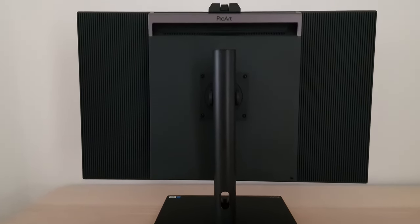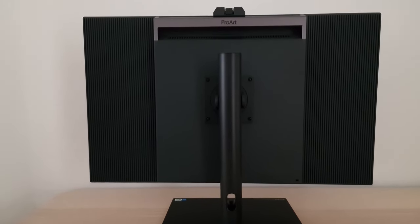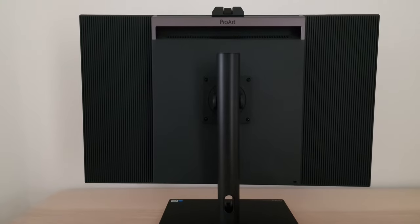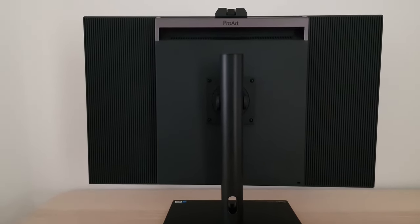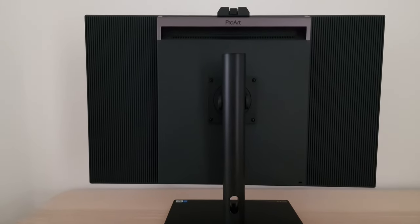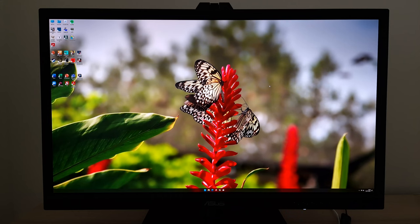Don't think that because you're playing a lot from a monitor that your speakers, if it has them, are going to be particularly good. They really aren't in this case. The volume's pretty limited. The quality's not particularly good. They're there if you need to use them, but they're not going to replace even a half-decent set of standalone speakers or headphones. I'm just going to show you the on-cycling process of the monitor because it does take a while.